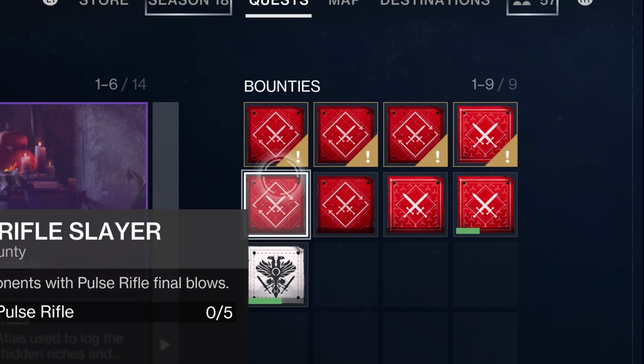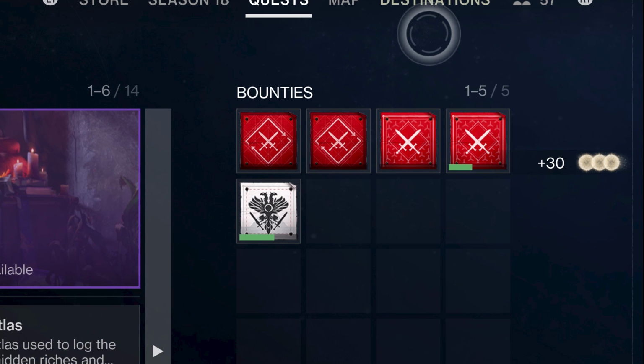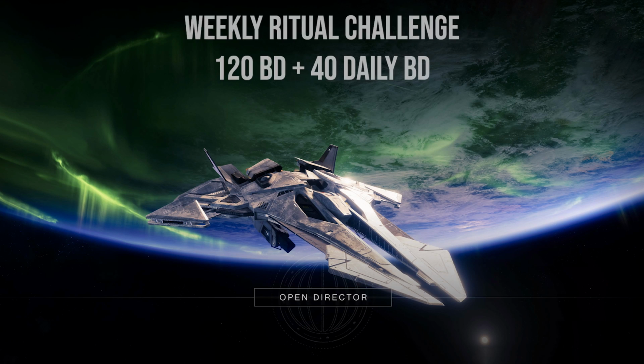So let's assume that while you're getting those done, you do at least half of them as the repeatable bounties that give you Bright Dust. That tends to be the case. That adds 40 Bright Dust to every weekly ritual challenge you do. So now the total is 160 per challenge instead of the 120 we were talking about earlier.